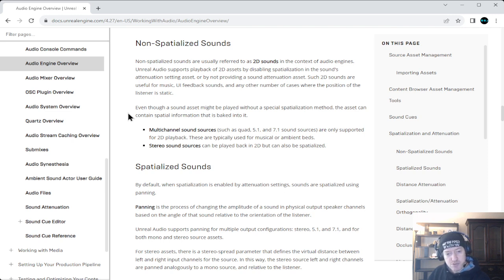These are typically used for musical or ambient beds. Why do they call it beds? I don't know. Stereo sound sources can be played back in 2D, but can also be spatialized.